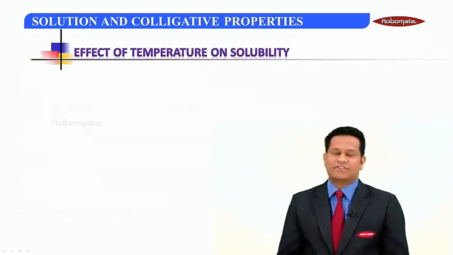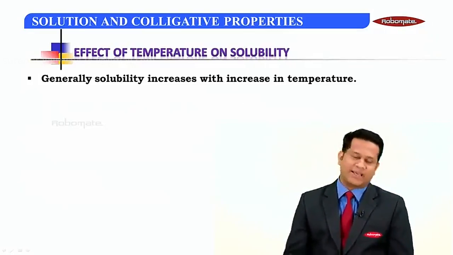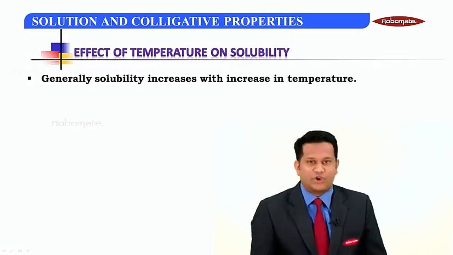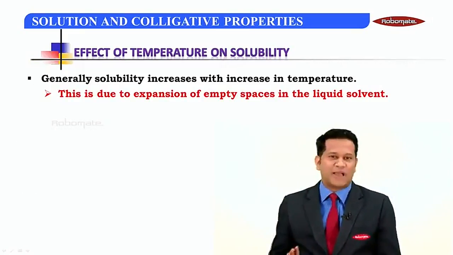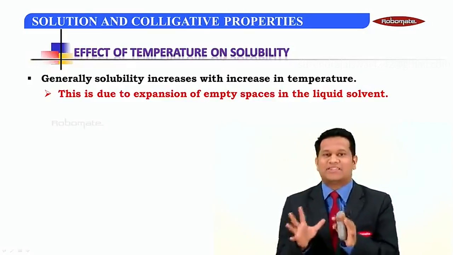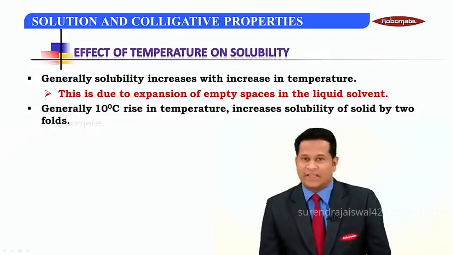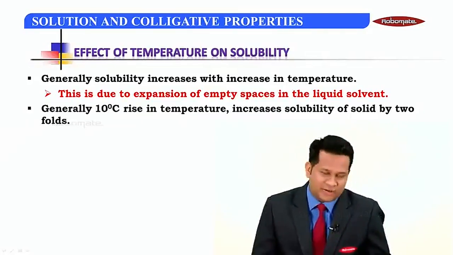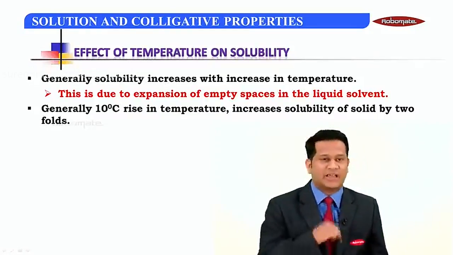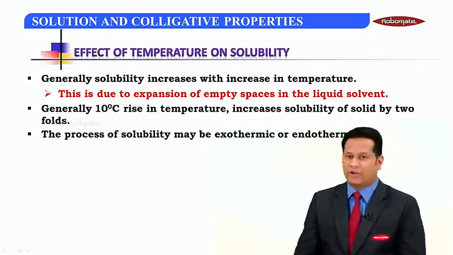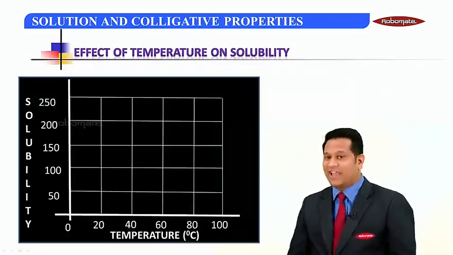Let's have a look at the effect of temperature on solubility. Generally, solubility is going to increase with increase in temperature. The reason is very important. It is due to the expansion of the empty spaces which are there in the liquid solvent. Rather, with every 10 degree rise in temperature, you will see that the increase in the solubility is two folds. It increases double. Perfect. And I also say that the process of solubility can be exothermic or it can be endothermic.